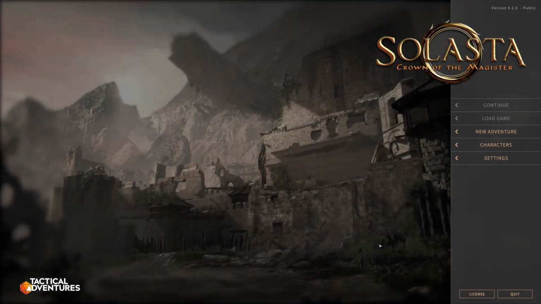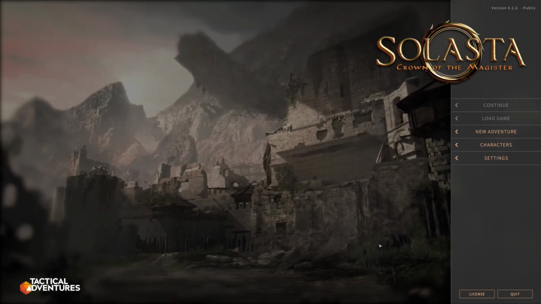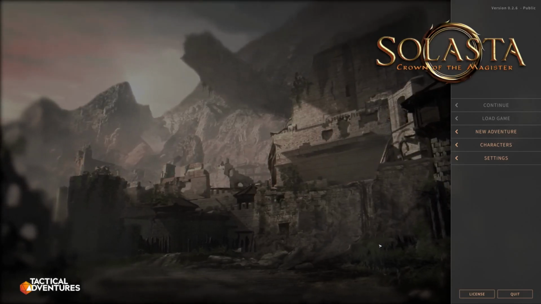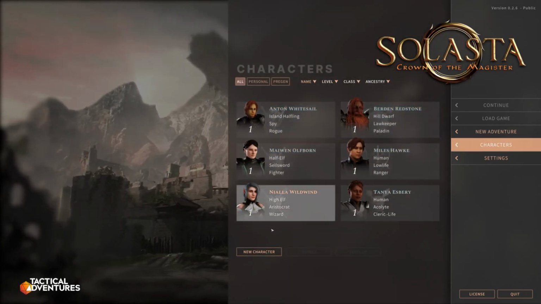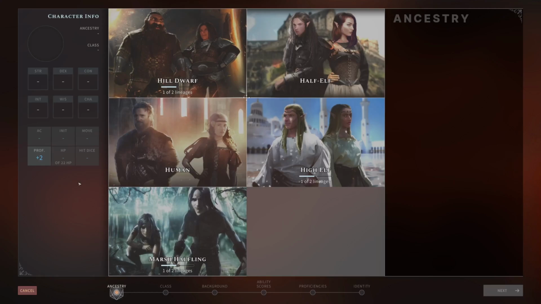But I think it's going to probably be a little more polished than Baldur's Gate 3. Trust me, Baldur's Gate 3 is amazing, but a bit buggy. So they actually do have character creation as well. Let's get into that character creation. I think you can enroll your whole entire party. I'm going to go half elf.